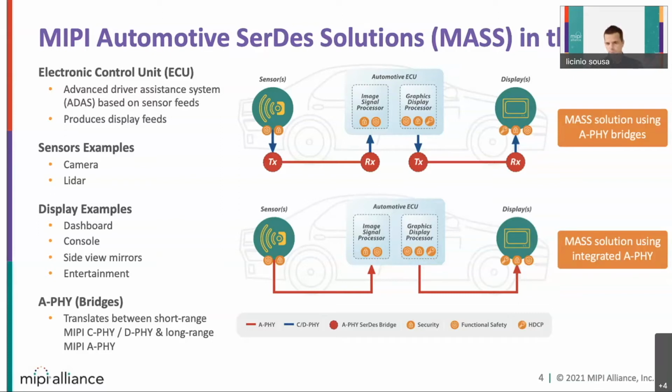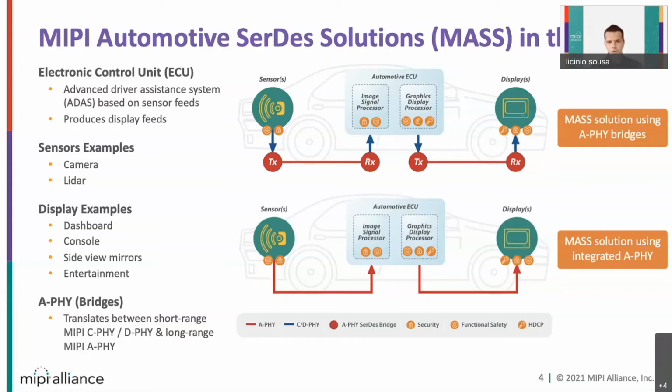For the long range solution, there are some options being adopted, but A-PHY comes in with its own merits as a very interesting alternative to address this requirement for long range connectivity. The diagram on the top is a bridge approach, which is probably more common today, and a few more implementations will follow the same approach. Into the future, as mentioned in different sessions here, there is an opportunity to bring native support for A-PHY at the sensor and at the display, and basically simplify the connectivity. That's from a connectivity point of view.